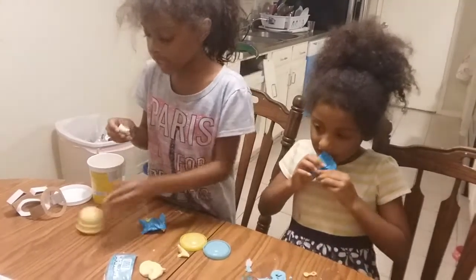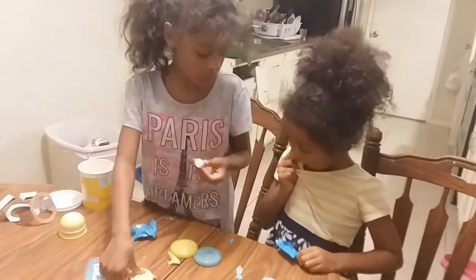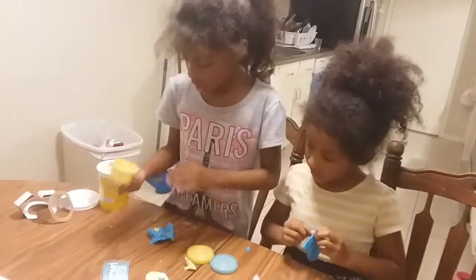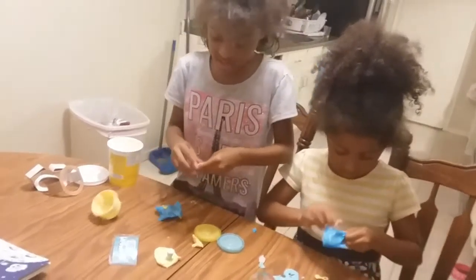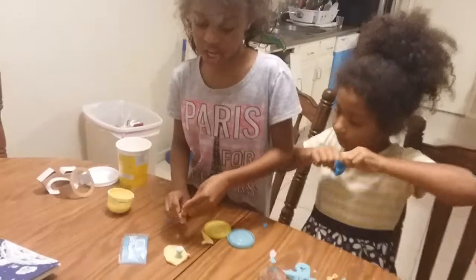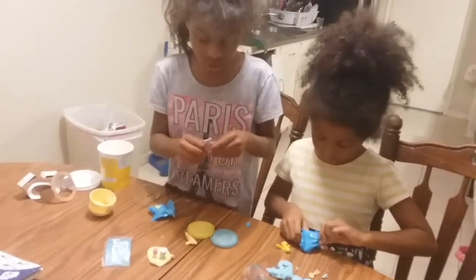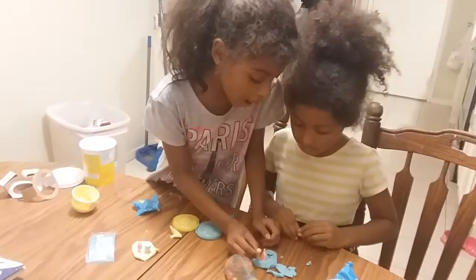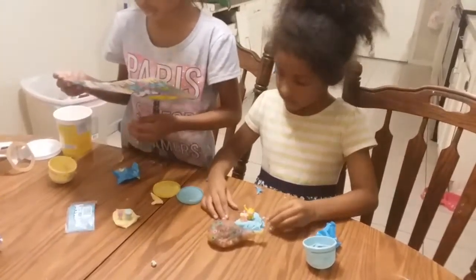Now each and every Lost Kitties comes with a type of food. And here I have an ice cream thingy-ma-jiggy, and this milkshake, so I don't open those yet. And she has here a bottle, and she has this cooking thing. So I guess she's gonna have a baby. She has one of the kitties, and what is he?